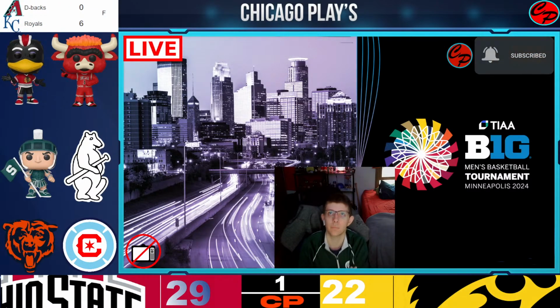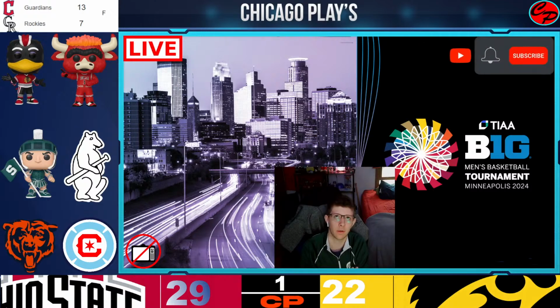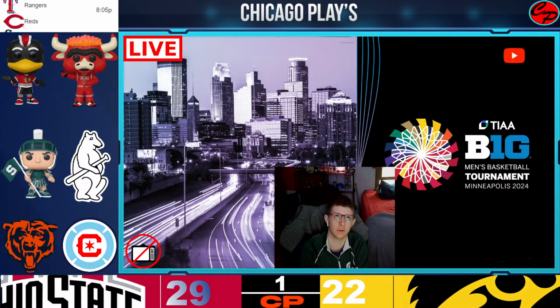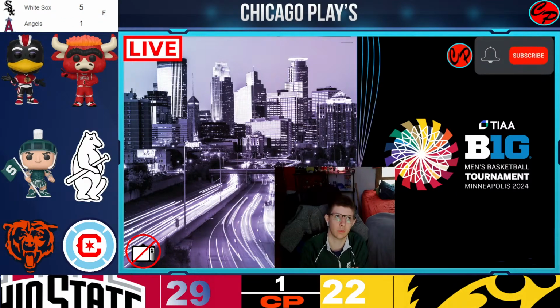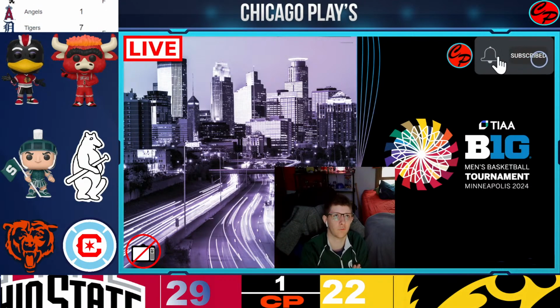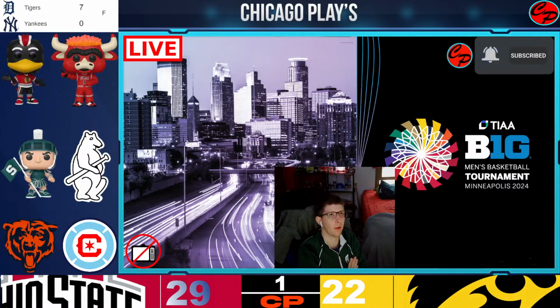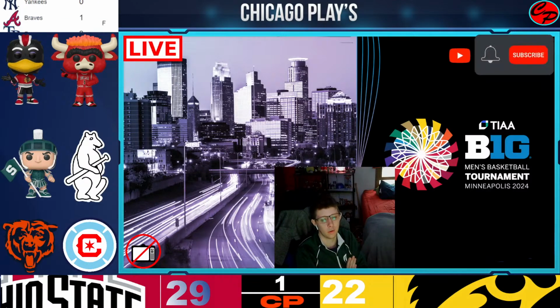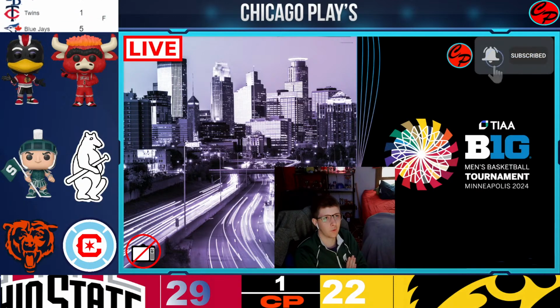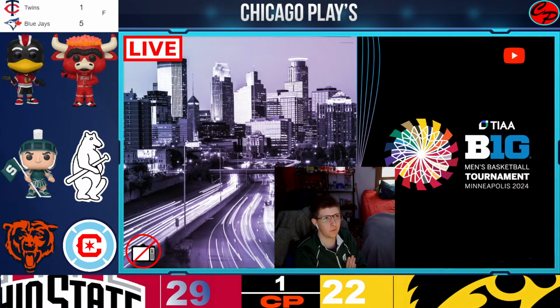Here we go. Iowa has it with 10 on the shot clock. Ohio State loses it, but it goes off an Iowa player, out of bounds. So Ohio State basketball with 5 on the shot clock. 7:43 left in this first half.